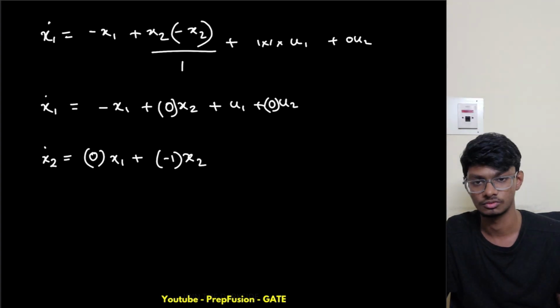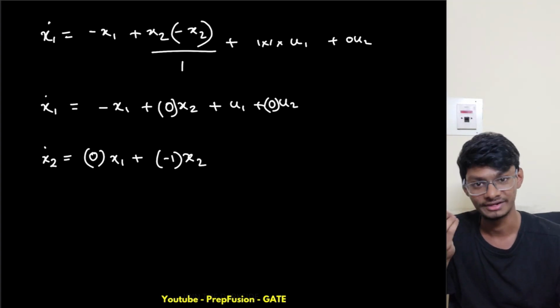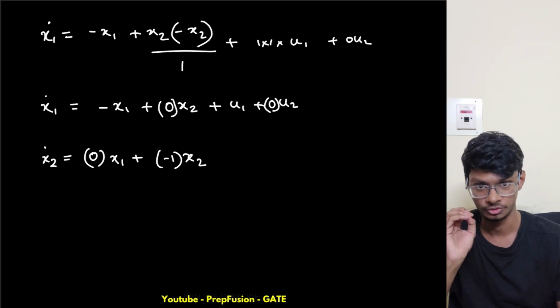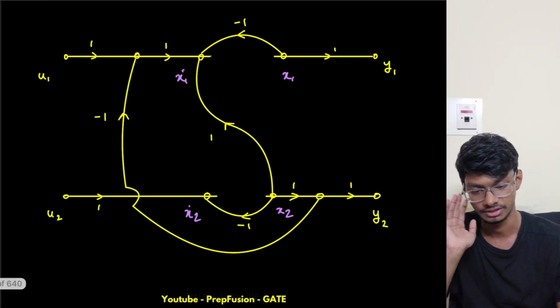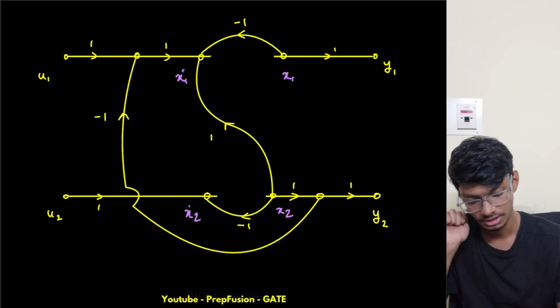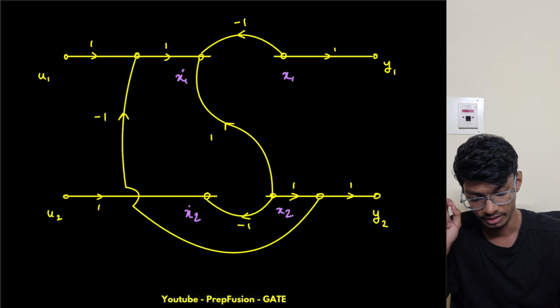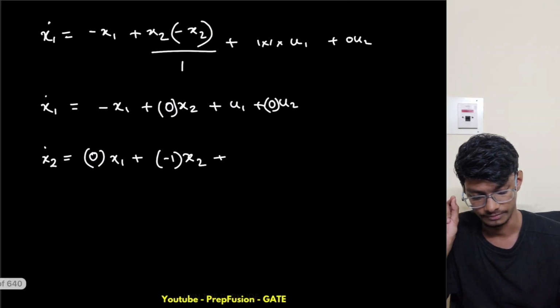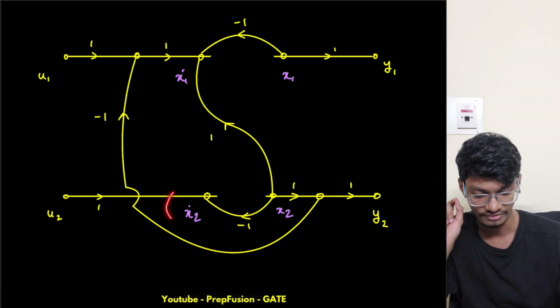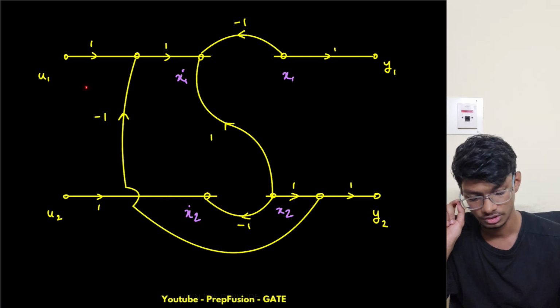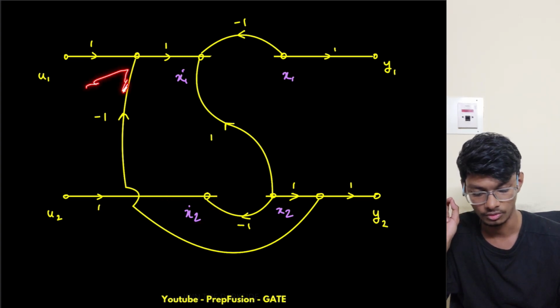Why am I solving this slowly? To explain to all of you. I hope you solved it very fast, because this is easy for you, a cakewalk, because we have done SFG multiple times. So now we will go to u1. Does u1 have any forward path to this x2 dot? So I can go from here, but I cannot go in this direction because this is against the flow.